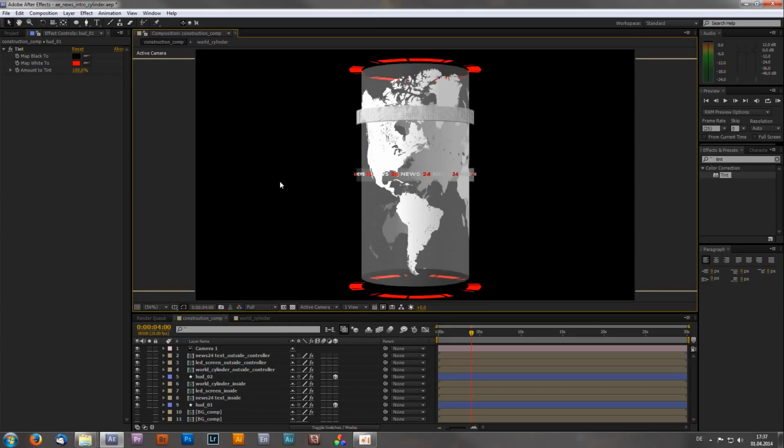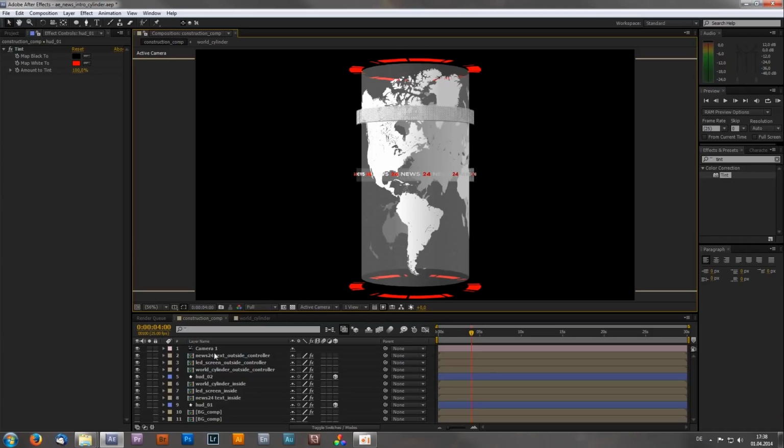So yeah, that's very important, so please keep in mind. I will repeat it. If you want to create some elements below your cylinder, you have to put them all the way down below each of these cylindric elements. And if you want some HUDs at the top of your cylinder, you have to add them between the world cylinder inside and the world cylinder outside. It's very important to maintain that kinda realistic perspective look.